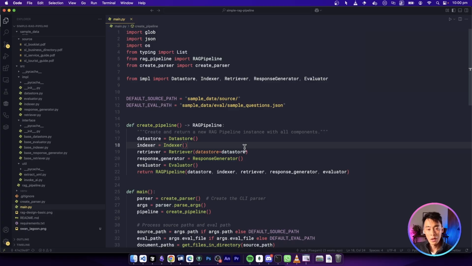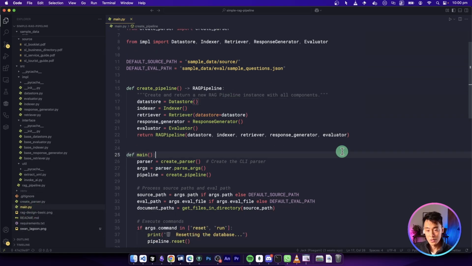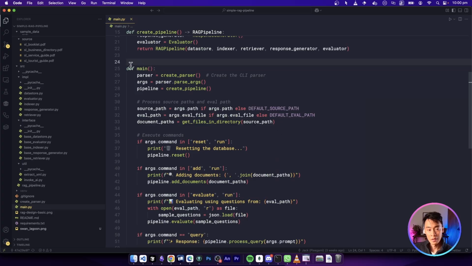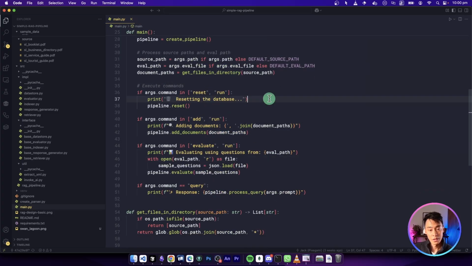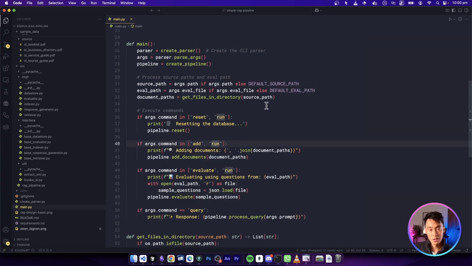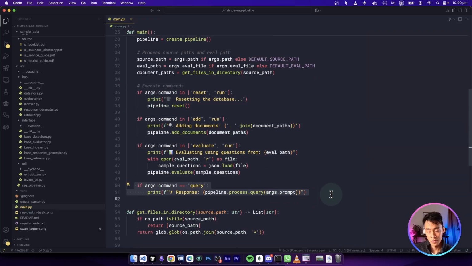And again, if you want to see how all of this is connected, just go to the main.py file in the source code, and you'll see the function to create the pipeline and the main function that also runs it. And you can see here that we actually have these three distinct commands: reset, add documents, and evaluate. And if we specify the run command, it's going to do the pipeline end-to-end. So it's actually going to do all three of these steps one in a row. But if you actually just want to run one of these steps, or you want to just, for example, set up the pipeline and then query for a specific result, then you can use these sub-commands as well.